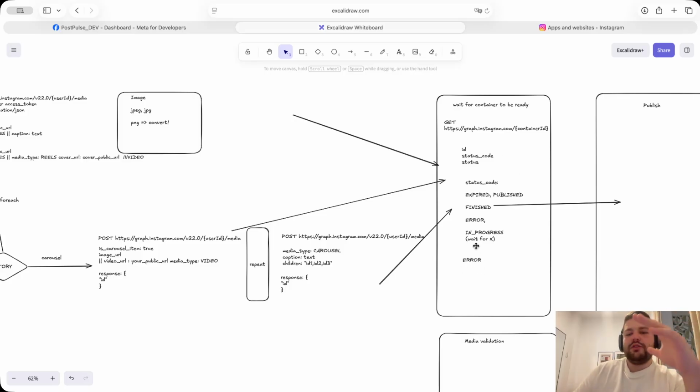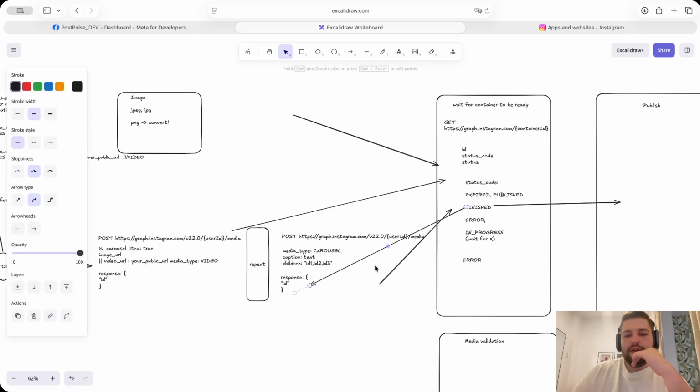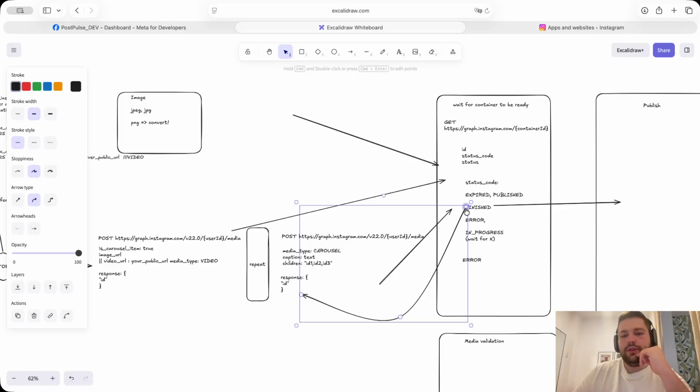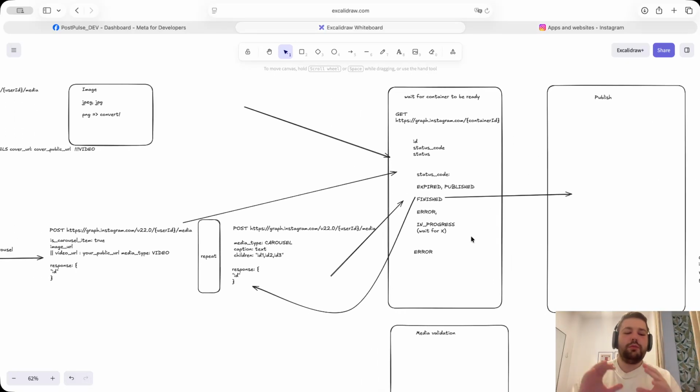All these 10 images got status finished. So in the case of a carousel, it goes from finished for the media files to this call. We created the carousel as the next step and we are waiting for its status. And for example, the carousel itself failed with an error.